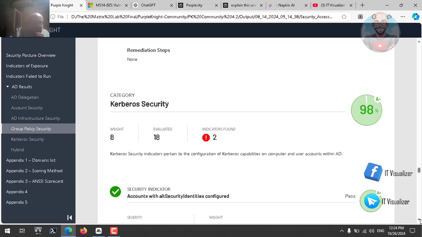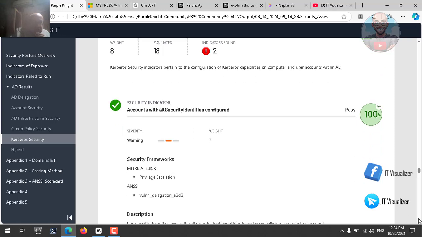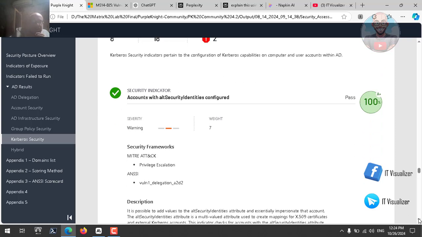Okay, the first thing we need to know: accounts with alternative security identities configured. It was a little bit difficult for me at first to know what this one is, but here it is seeking if there are any accounts that authenticate to the domain using different ways of identity.